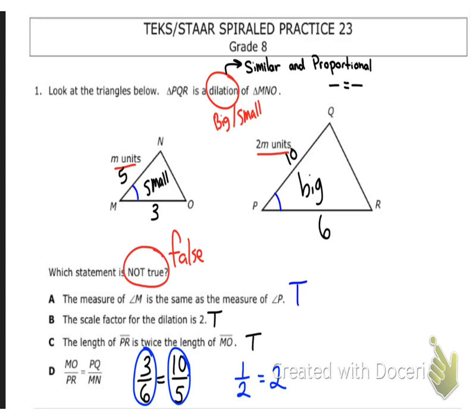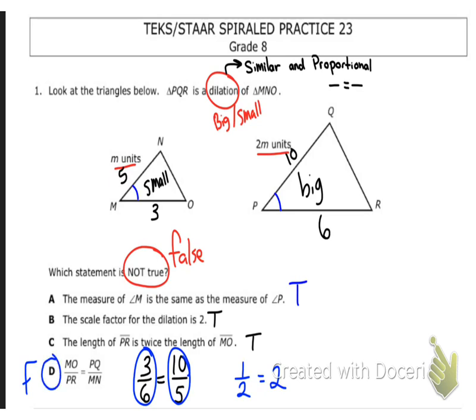In fact, one of the ways to check is that you should have some type of constant pattern, like small over big or even big over small. But here's the easy thing. Can a regular fraction, 3 over 6, ever be equal to an improper fraction, 10 over 5? No. An improper fraction will always give you something bigger than 1, and a regular fraction will always give you something less than 1. So D is false. And, well, that's my missing answer.